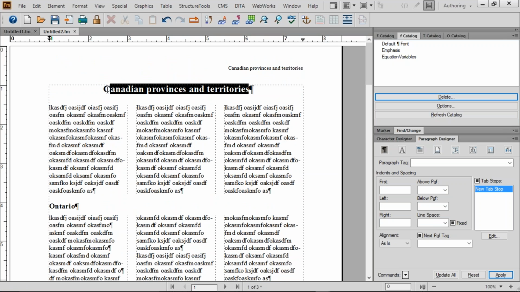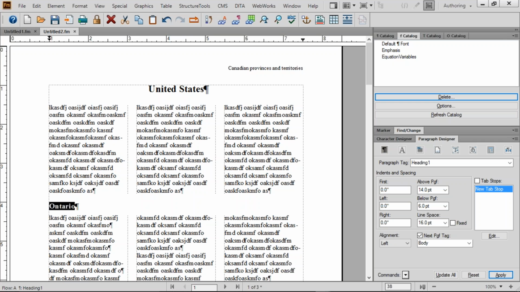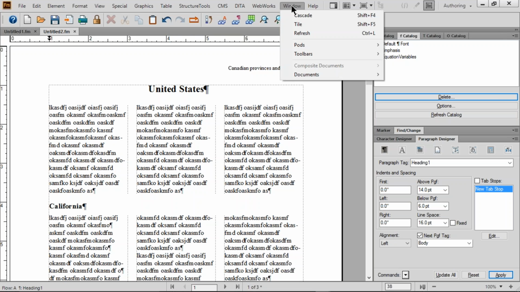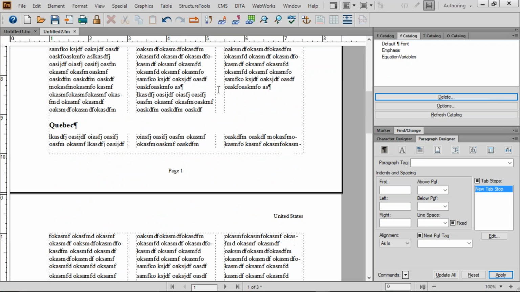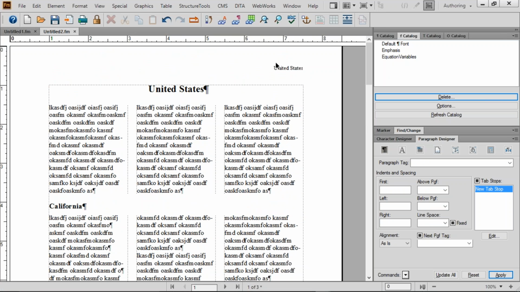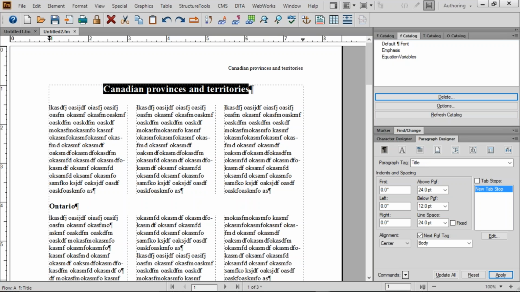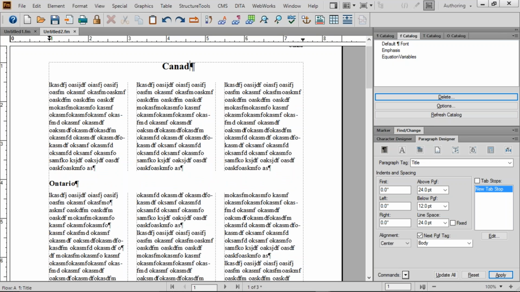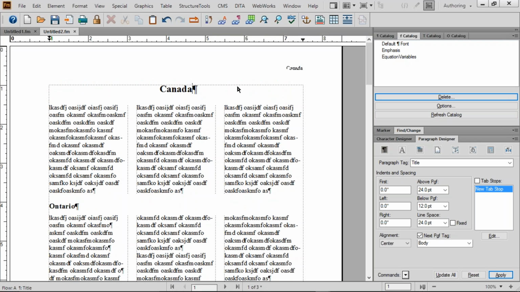And if I change this and it reads instead United States, and I change some of these headings from Ontario into California, etc., what I would like it to do is automatically update the header. And technically it has, but FrameMaker doesn't redraw it. So every now and then you can either do a refresh or literally scroll down, scroll up, and it redraws that information. So I'll just do an undo for Ontario, an undo for Canadian provinces, an undo for Canada, and there it is. It's a little messy.